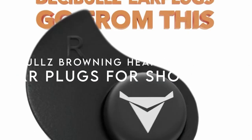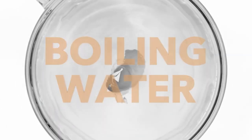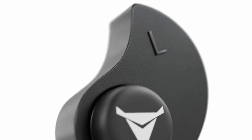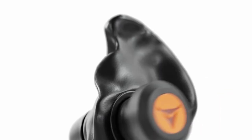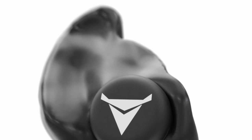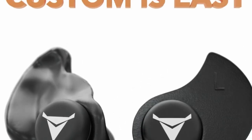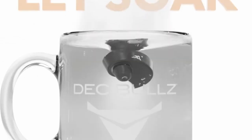On number 7, Decibels Browning Hearing Protection. When it comes to shooting range ear protection, the Browning custom-molded earplugs by Decibels are a game-changer. These earplugs offer a personalized fit with professional acoustic filter technology, ensuring both comfort and state-of-the-art hearing protection. They boast an impressive 31 decibels noise reduction rating. Whether you're hunting, shooting, or just hitting the gun range, these reusable plugs have got you covered. Customization is a breeze — just place these ThermoFit earplugs in boiling water, mold them to your ears, and you're all set. If the fit isn't quite right, just reshape them until they're perfect.